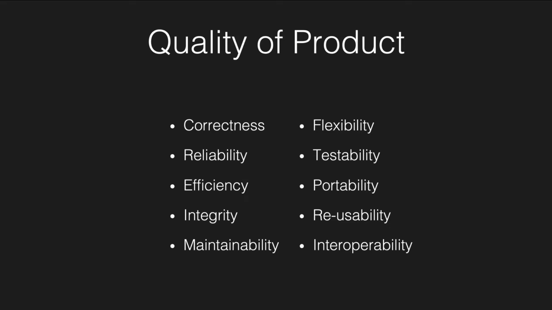It needs to be efficient. That means that when we are using it, it needs to operate in a reasonable amount of time. It needs to be able to do things in a reasonable manner, not hog all the resources of the machine that it's running on. It needs to be flexible. Not everyone does work in the same way.